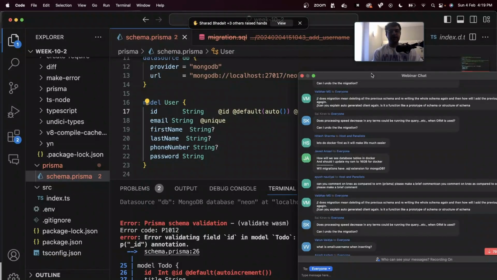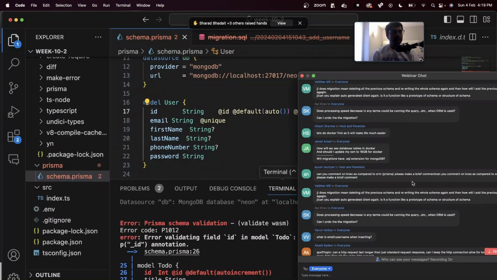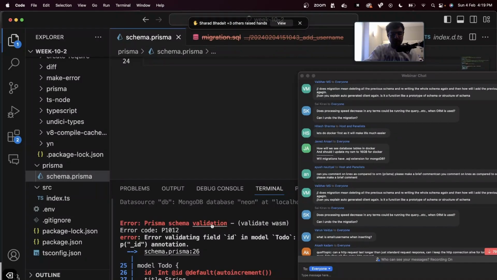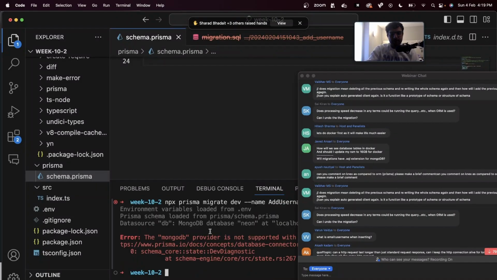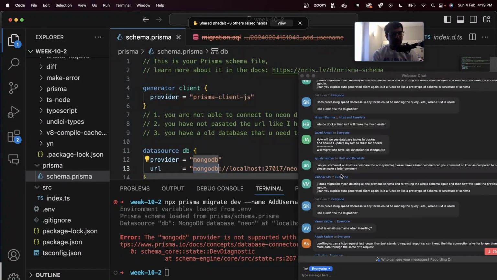Not the best idea to do it live, but basically run this, try it out. Most probably it will not create any migration folders for you because NoSQL does not need create table queries, right? You can have a very non-strict schema. Let's see. Let me try this out. Yeah, my database is down, but yeah, try it out. Let me know what happens.